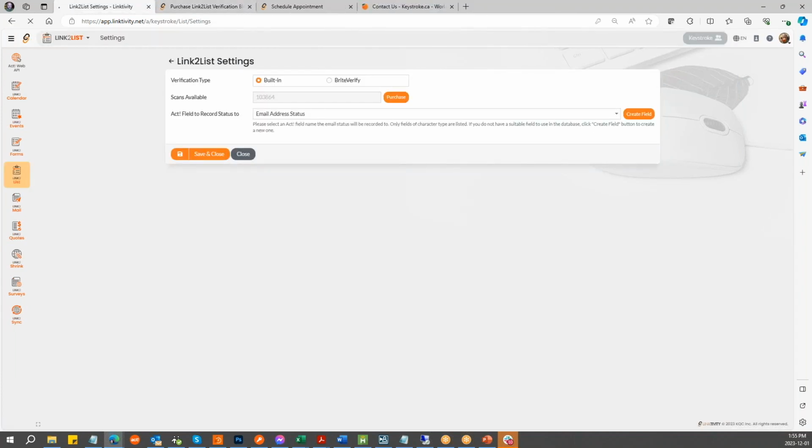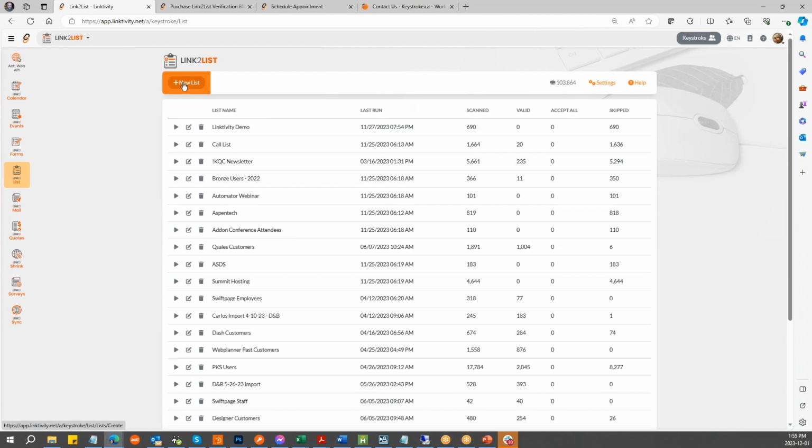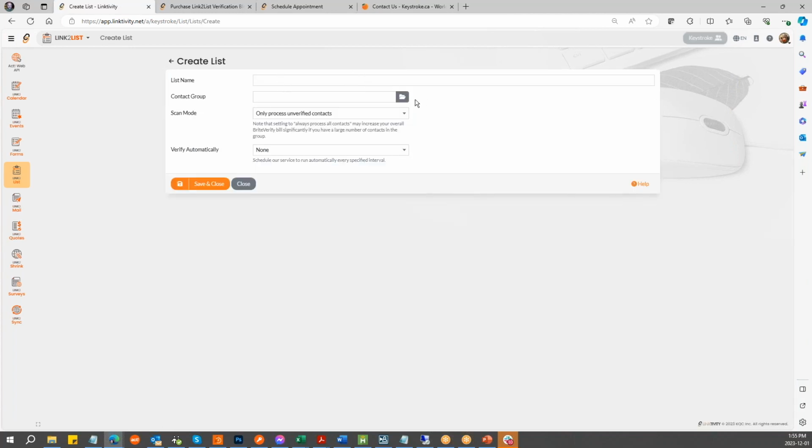And then if you've never used this, it's pretty straightforward. You click here, give it a name, select the group, and then say, I want to scan all contacts or just the contacts that haven't already been verified. One of the nice options is if you have a group where contacts are commonly added into your database, a new customer group, campaign group, whichever, you can set this to automatically scan that group every single day or every week or every month. So you're not just building a good actionable database, but you're maintaining one as well.